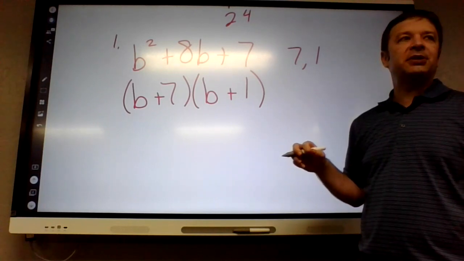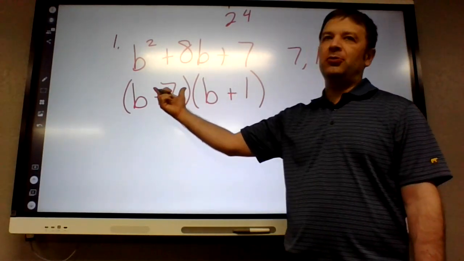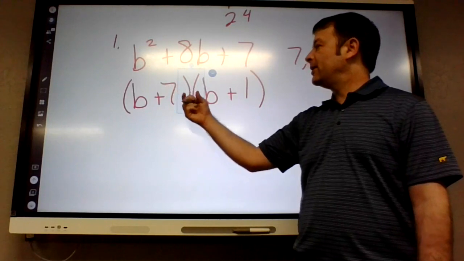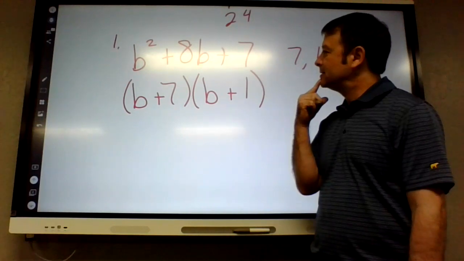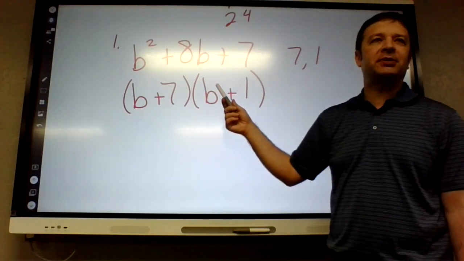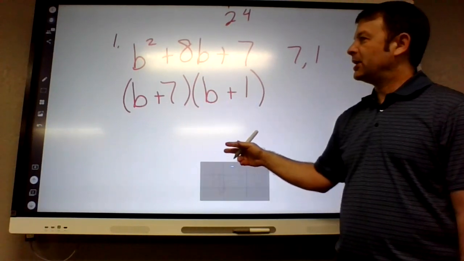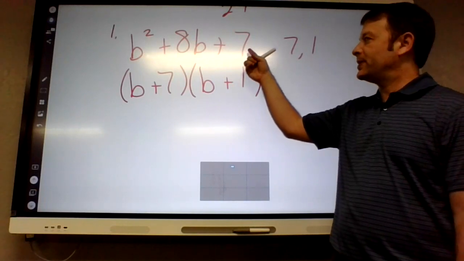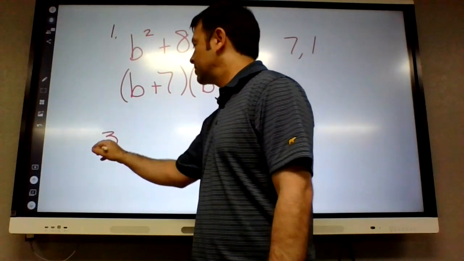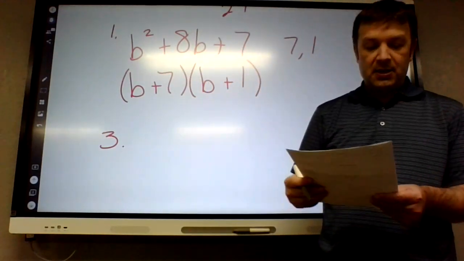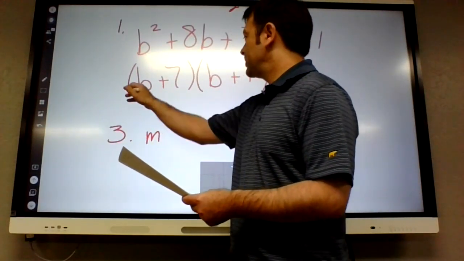Does the order of the parentheses matter? No, order of multiplication does not matter. How could I check my answer? Foil it. See if it foils back to this. If you answered the question correctly, what multiplies into this that adds up to this, it's going to be right, but you could always foil it if you weren't sure. Number 3. And that's just the answer, so there's nothing left. Yep, that's it right there.